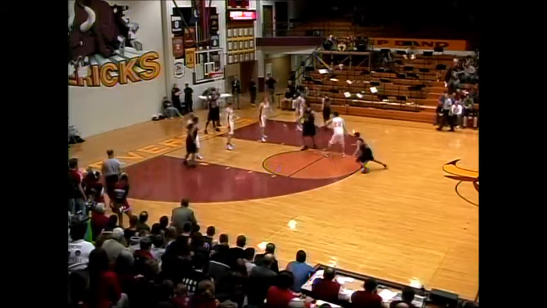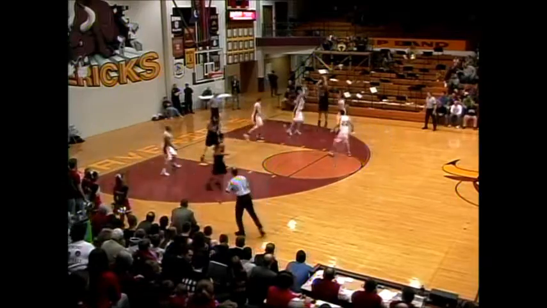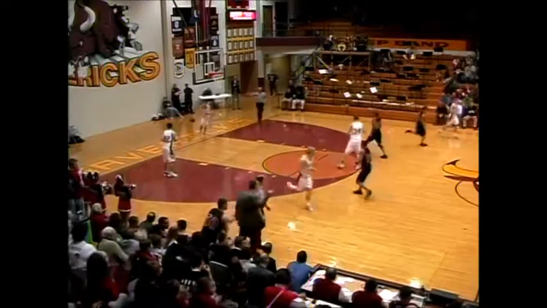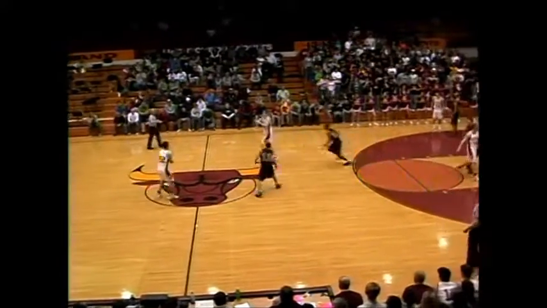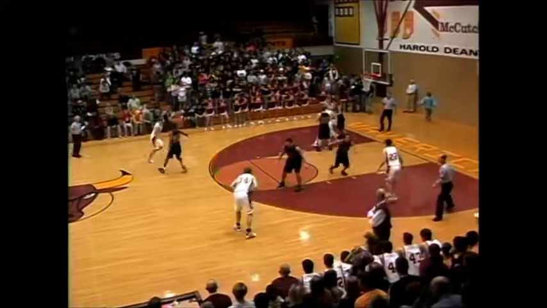Gamble inbounds the ball for the third attempt at this possession by the Broncos. Inbounds to Wyant. Wyant, 15-footer, good. He's got 6, and Broncos are within 4, 33-29, closest we've been since end of the first quarter at 13-9. Great shot by Shane Wyant. He's got a nice stroke when he shoots it out there.